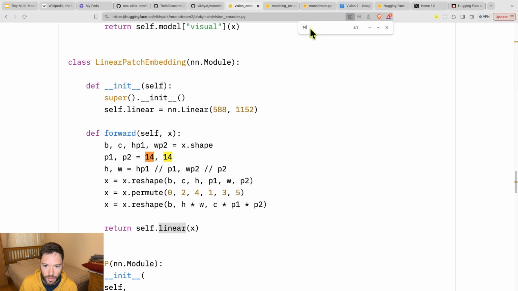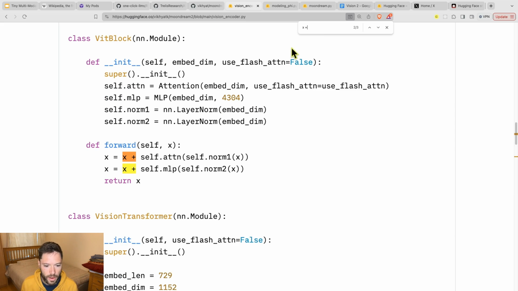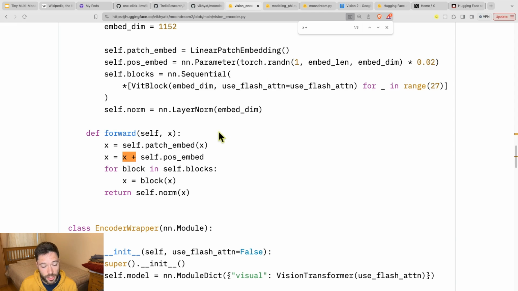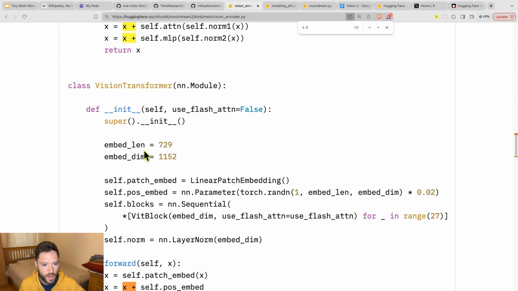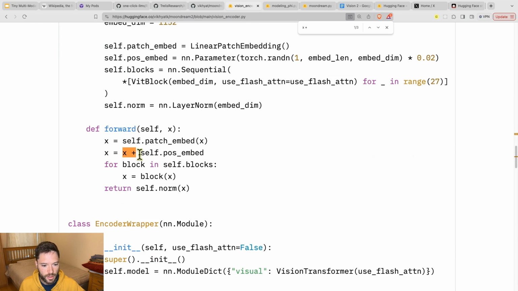Now, you'll remember that we need to add on the positions. So I remember from the code, we're going to want to add in the positional information to the embedding information. So here, if you look at the forward pass within the Vision Transformer, you can see that the first step is we get the patch embeddings. So we convert the color information using a linear layer into a vector, but then we add on the positional embedding. The combination of the information on where the patch is with the colors within that patch then allows us to convert into a vector representing that patch.